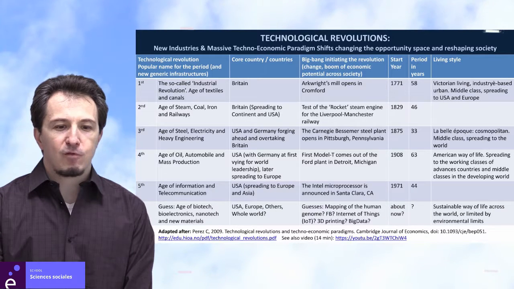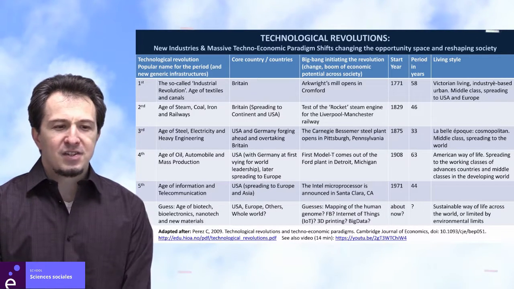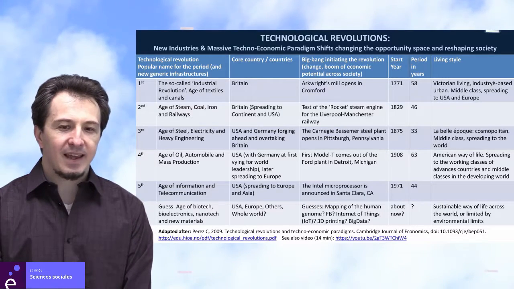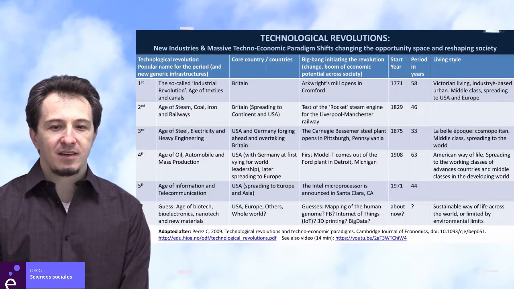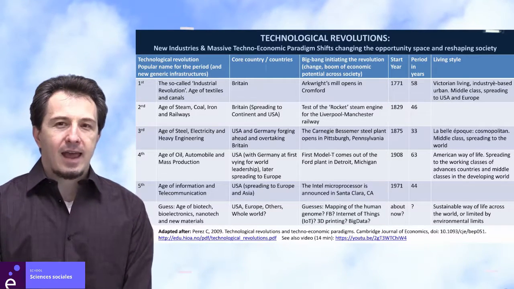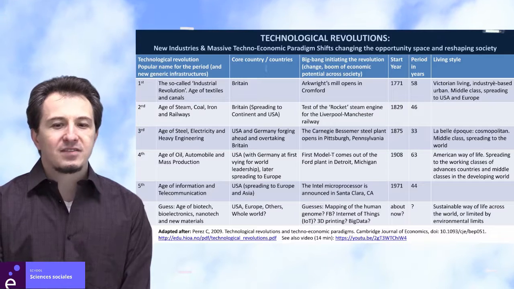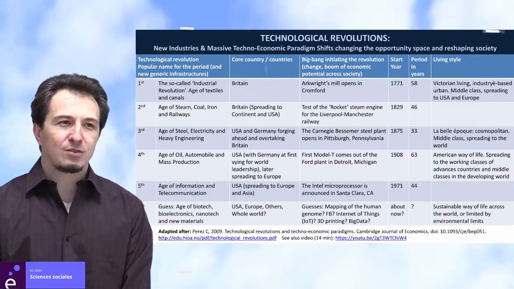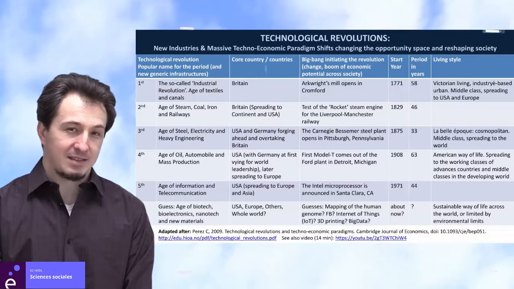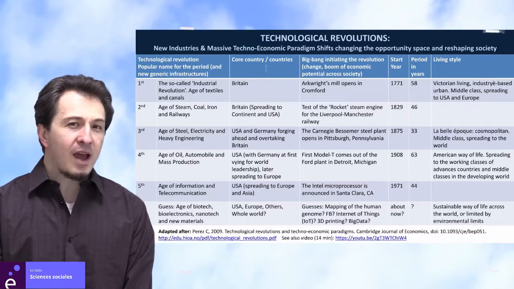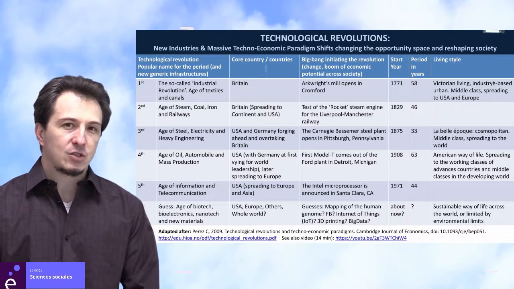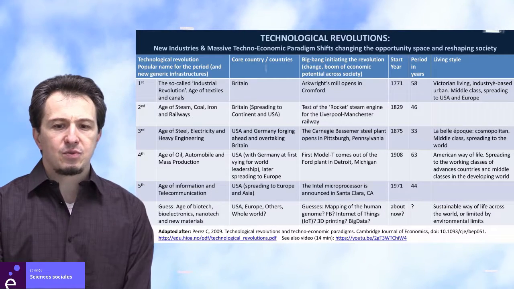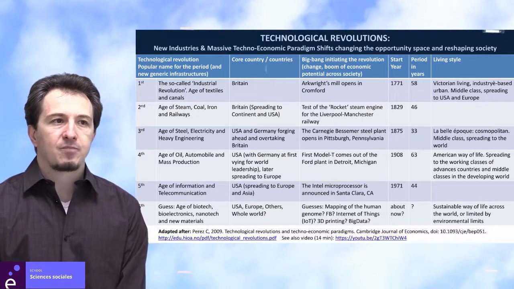with the Ford plant in Detroit. This is when the age of oil, automobile and mass production started, and it triggered the beginning of the American way of life. And unlike the previous ways of life, this spread not only to the middle class, but also to the working classes around the world. This is why this American way of life, so-called American way of life, is so successful. It corresponds so much to everybody, basically.